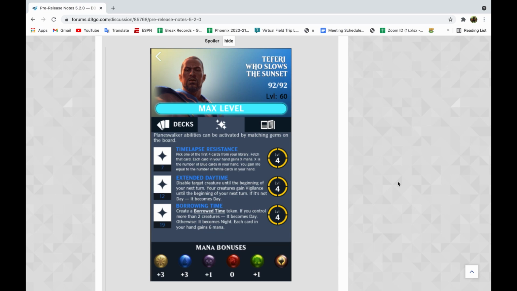So similarly to Wrenn and 7, I don't quite understand the existence of Teferi's second ability. I don't see why you would pretty much ever want to use it outside of a few niche moments where you just need to save your life because something's going to attack you, and so you disable it to give yourself 1 extra turn of life. But that's really the only reason I can think of that you would want to use that Extended Daytime ability.